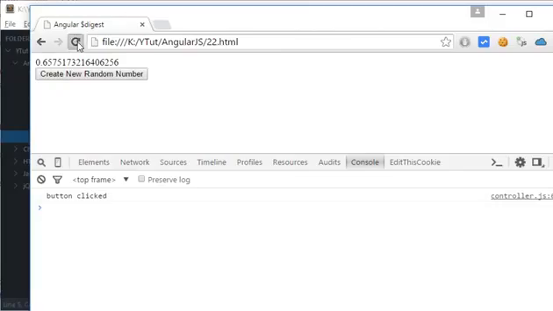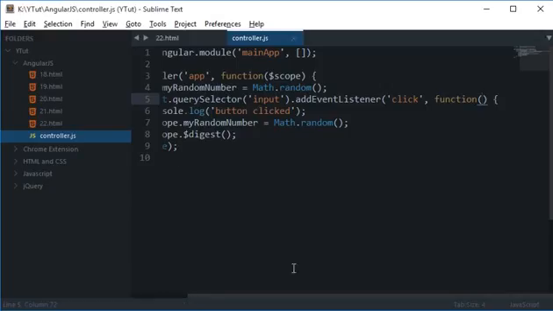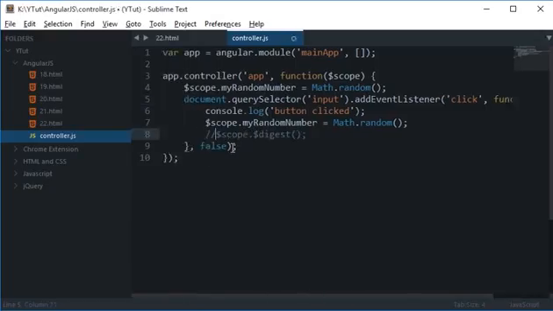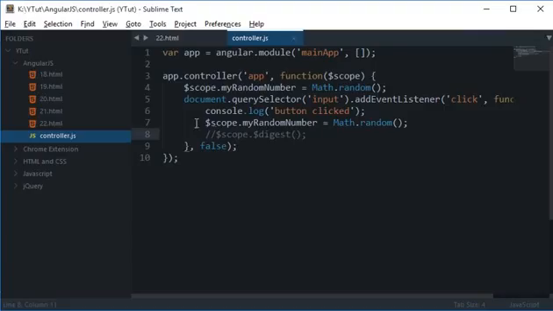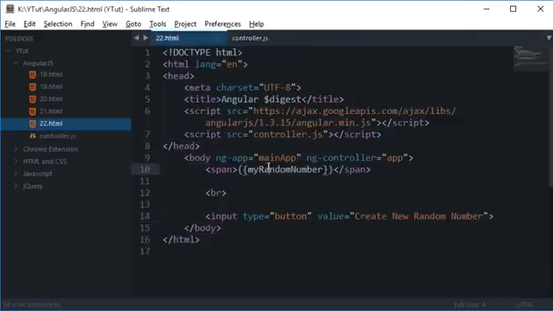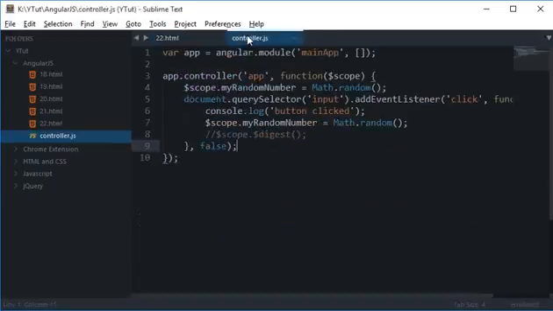So now, if I remove this line again, what would happen is that even if the button is clicked and the property of the scope is updated, remember guys that you're not actually working directly with the span area.